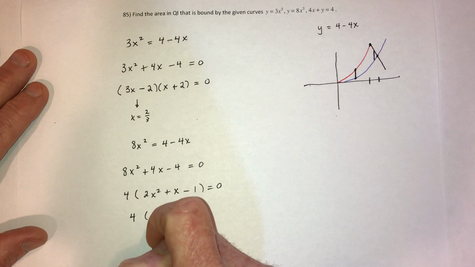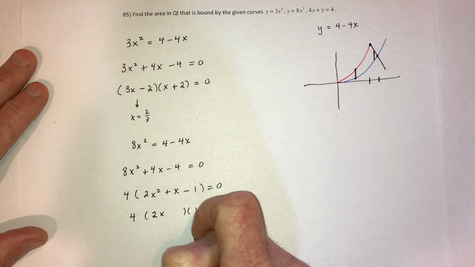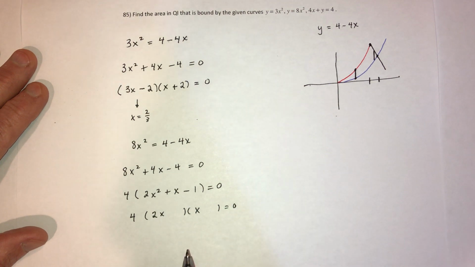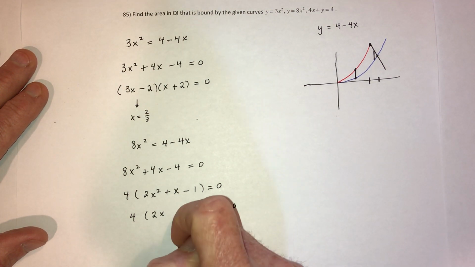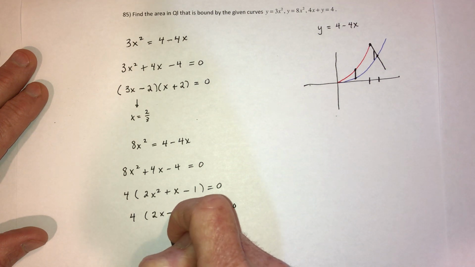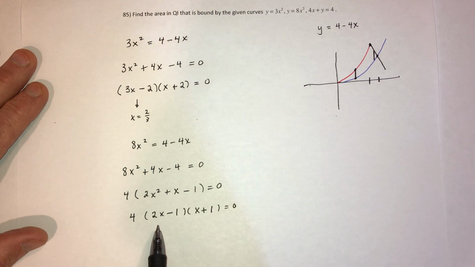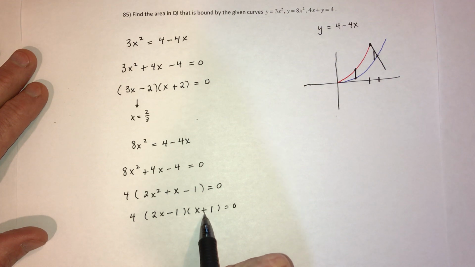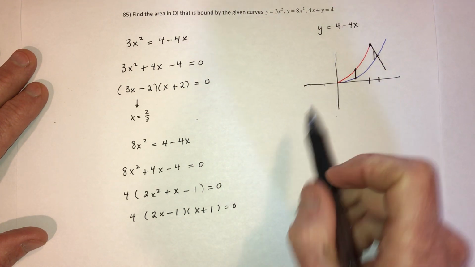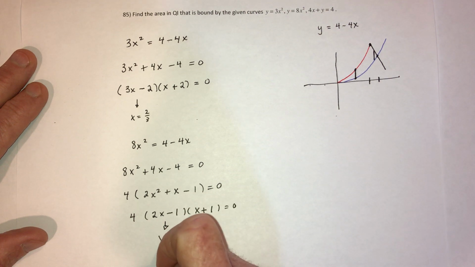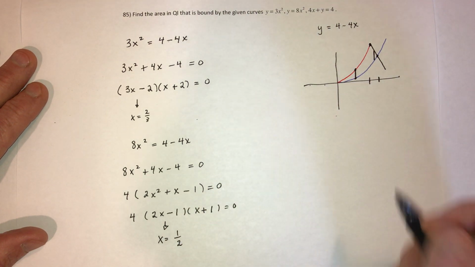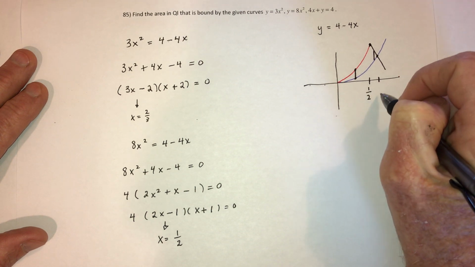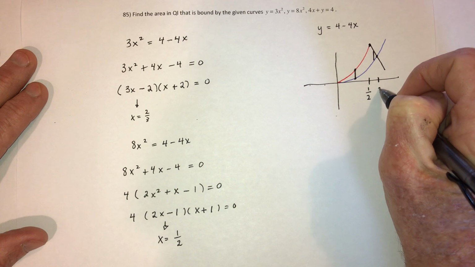And then factor. So it'll be 2x, this will be x, and for a 1, use a 1 and a 1. And again, one of them needs to be negative and one of them needs to be positive. And then check and make sure I factored correctly. So this would be 2x squared positive, and this would be minus x, which leaves plus x. I actually did it. So this one would give us x equals negative 1, which is not in the correct area. This one will be x equals a half. So it turns out that this point is 1/2, and this point is 2/3.